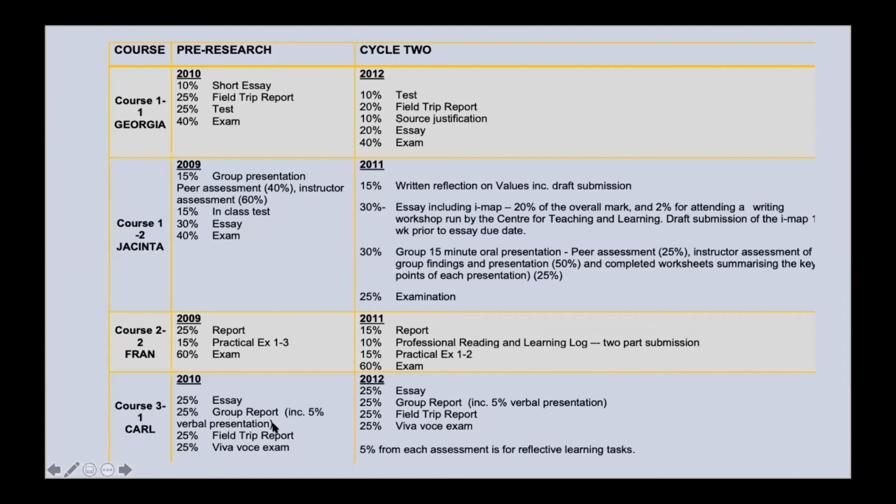The second year course with Fran, we put in a professional reading and learning log. Students had to access a reading each week, write up where they found it, do a complete APA reference, and then say how it was a planning issue or how planners might focus on it. It might be a newspaper article. We gave them a whole lot of different sources: a radio podcast, a planning quarterly, which is a professional publication. So things like that to get them reading lots of different things and thinking about how it connected to planning.